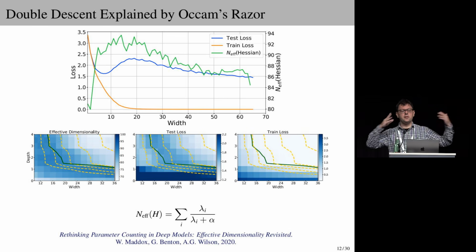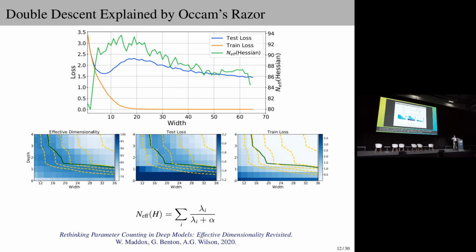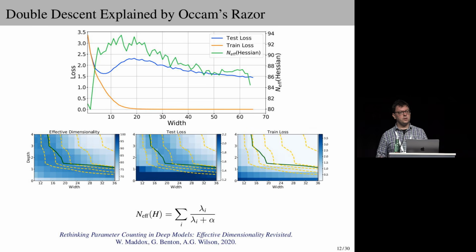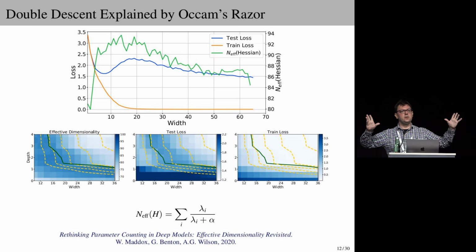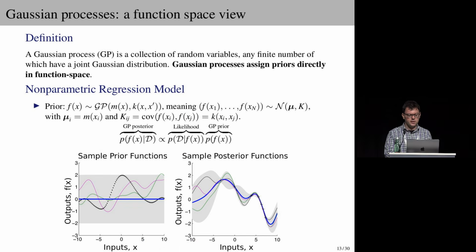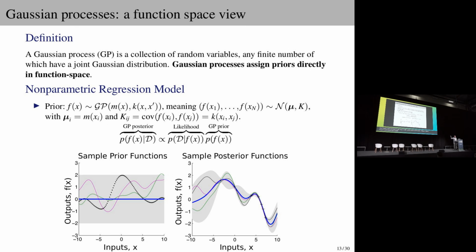You might ask, why is it the case that these larger models are finding simpler, more compressible solutions? There's not a short answer to that question, but intuitively, you can imagine that as you increase the number of parameters in your model, you're growing the volume of these flat solutions exponentially. And so they're much more easy to discover, even if you're not doing stochastic optimization, even if you're just doing standard optimization.